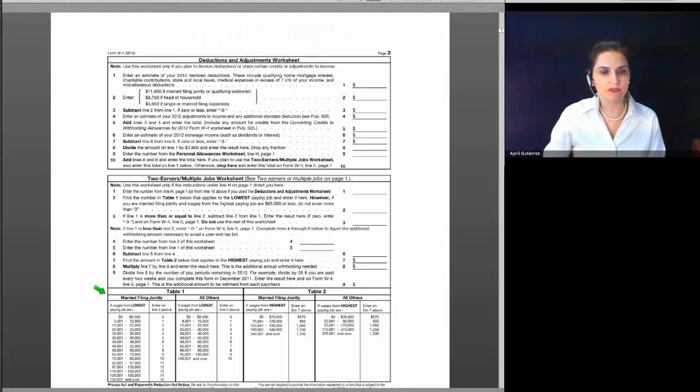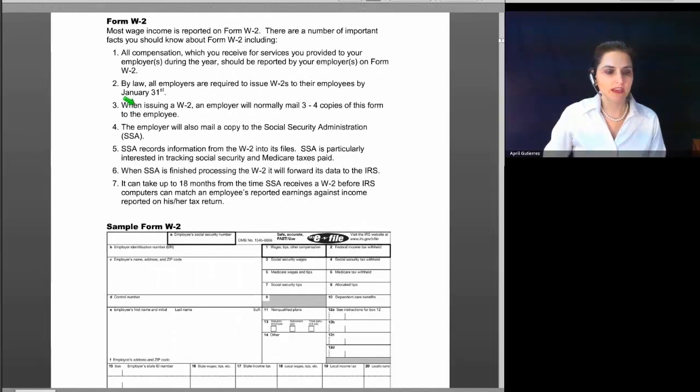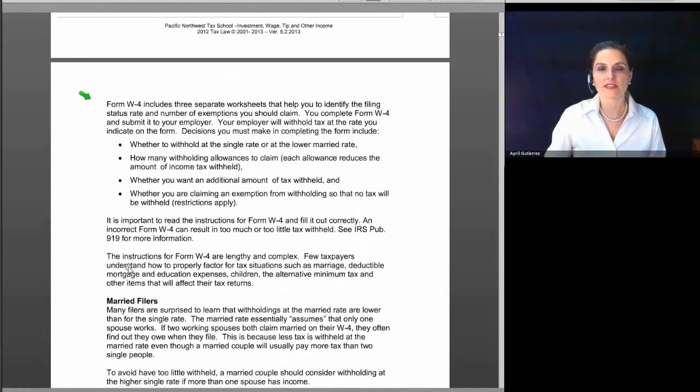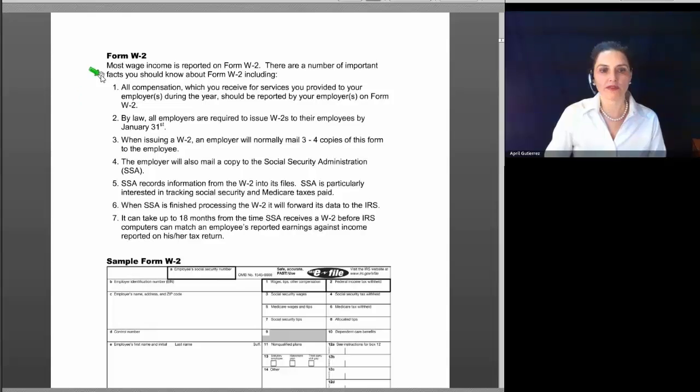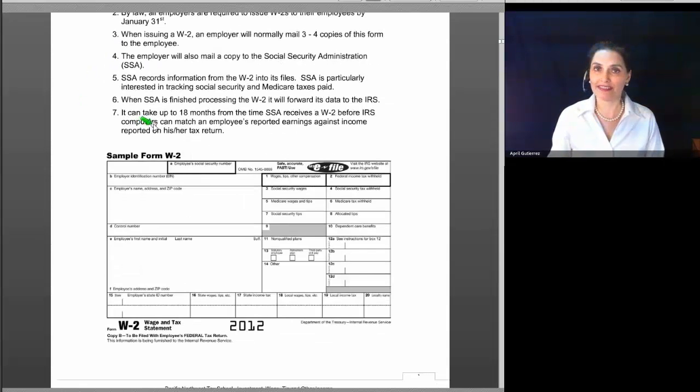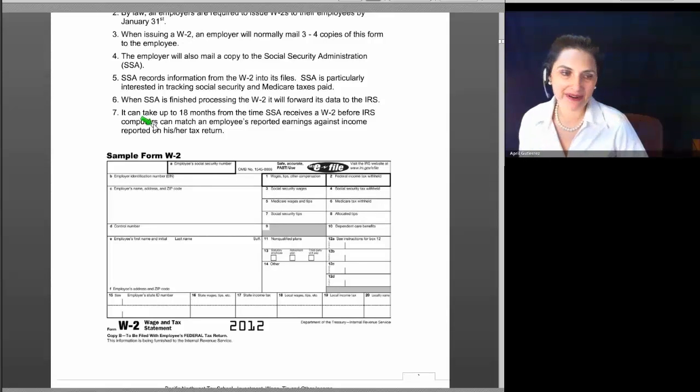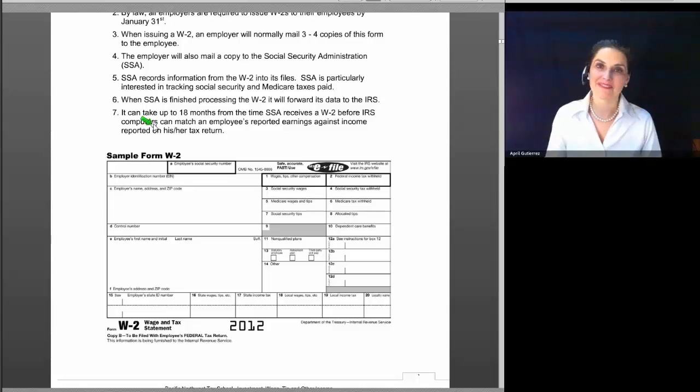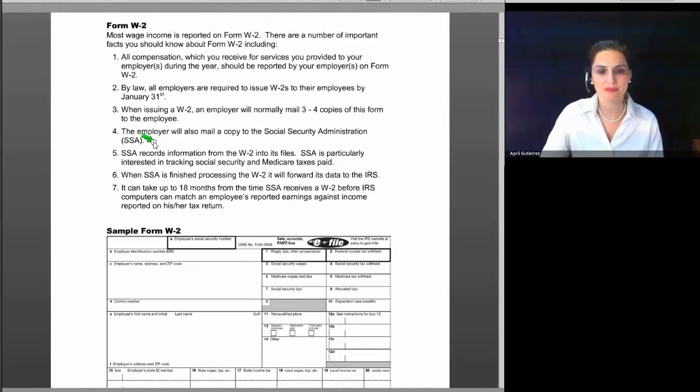Let's move on to the W-2 now. And just back up on the manual here, there is some additional information about W-4s, but I'll leave you to read that on your own and just move over to the Form W-2. The Form W-2 is a form that we obviously see a great deal of. It's the most common form our clients are going to bring into us. That's probably followed by the 1099-R. During the last recession, I would say the 1099-Gs for unemployment were pretty darn common for a while too, but just in general, W-2 is the most common form that we see.